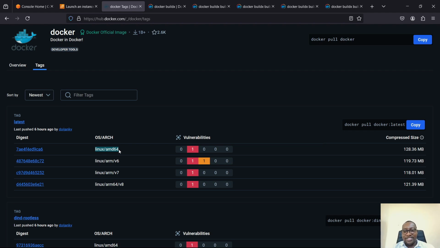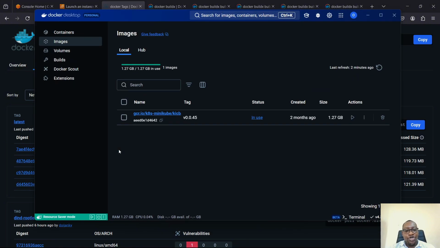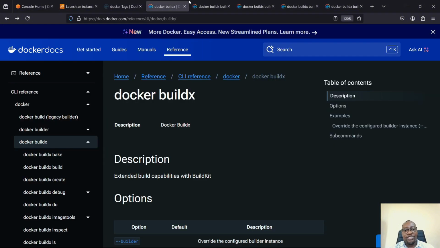So how do we do this? Now, that is where your Docker Buildx comes into the picture. All right, because with the Docker build that we have, we can only build a single architecture. And for that single architecture, we don't even have an option to decide which one we want to build, because Docker Build will basically just use the system architecture where that build is actually running. So if you're running Docker Build and your system is x86, Docker Build is basically going to build an image for you that is x86.